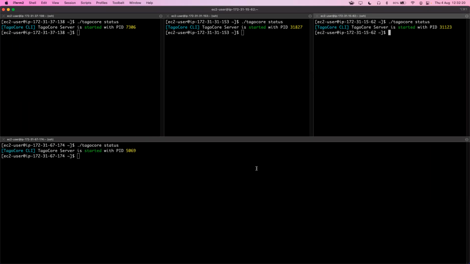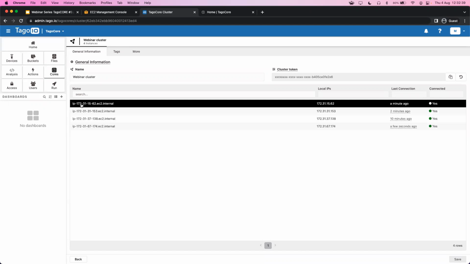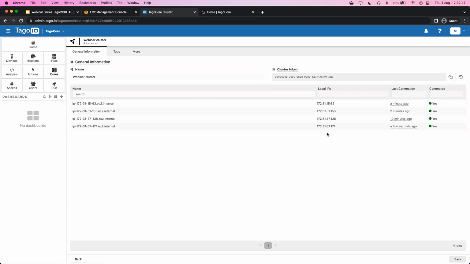Now, we're sure that they're gonna appear on admin because we did the test, but let's just refresh to make sure. And there we go. We have all of the instances from A to D. So we have TagoCore A, B, and C, and D, and they are all connected here. Now you can't see their name because their name is only available on EC2, and we can only see their private IP, which is non-public. Nobody can access this, but it gives sort of an idea of what each IP represents, right?